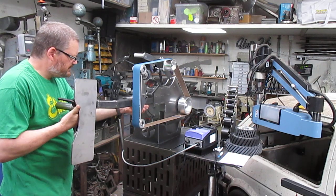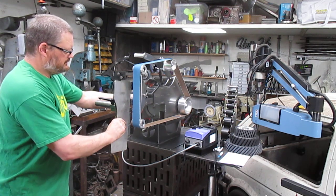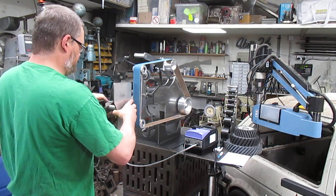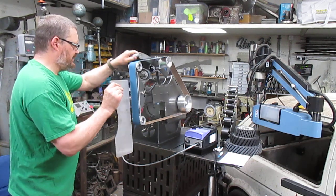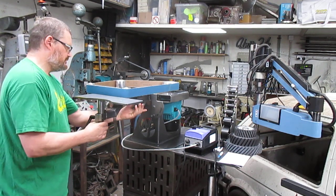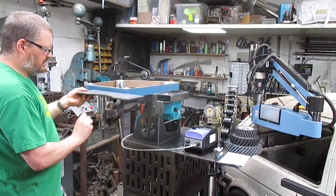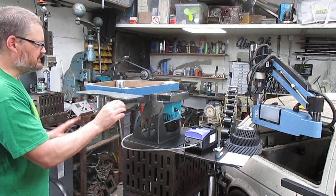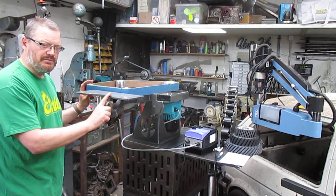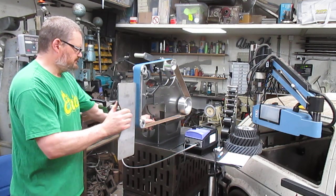This will work on its side with that one. So if you want to profile with this on its side, you can. Up there like that. Just need to move the arm to a different position so it's more in the centre. You can profile with that. Always recommend profiling with a large contact wheel if you can. So that's that one.